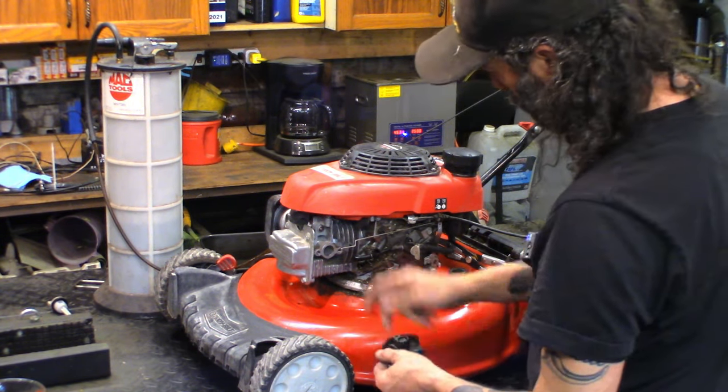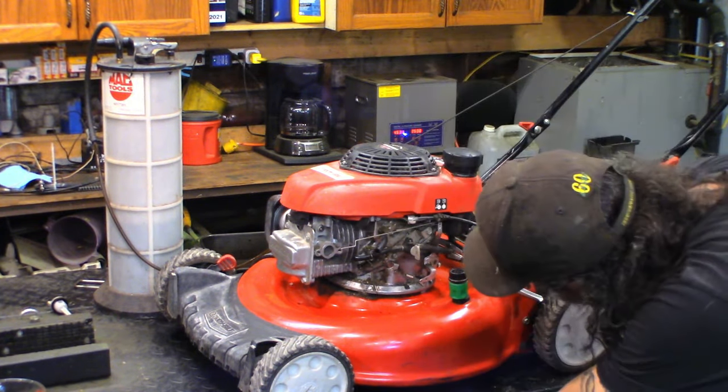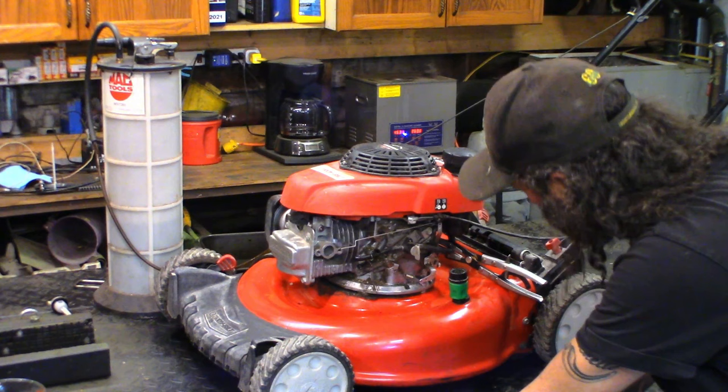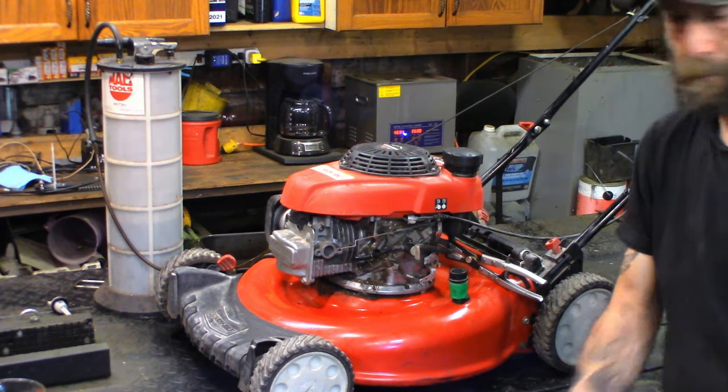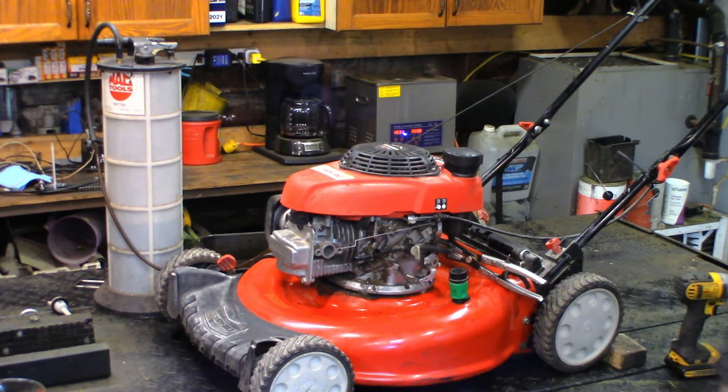Hard plastic on aluminum housing does not seal properly. I might have a set of gaskets for it. We're gonna check, but first things first, let's spin around and get on the carburetor side of things. We'll get that taken apart. We'll get a set in the ultrasonic and go from there.